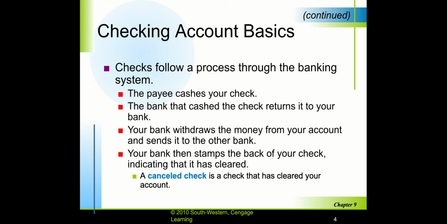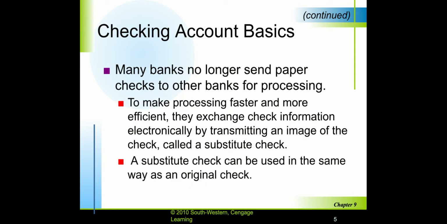It means you gave me a check for $500. I withdrew that from my bank, withdrew it from your bank. I got the $500. Now the check is canceled. I don't think any bank sends paper checks for processing. So now it's just electronic. So they're transmitting maybe an image of a check and sending the money electronically back and forth.